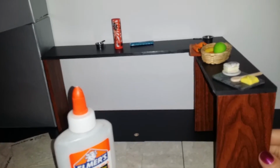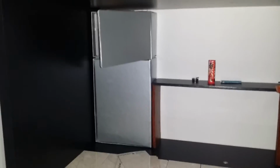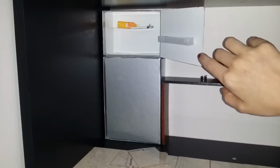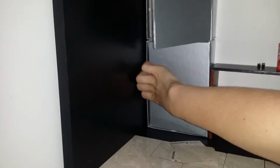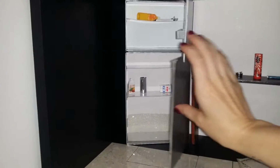And I've got to finish doing the counter. It's all been played with by my son. I'm not overly picky on this setup. I let him play with it if he wants to. The freezer and the fridge do open, but I'll probably end up knocking everything over. That's that.